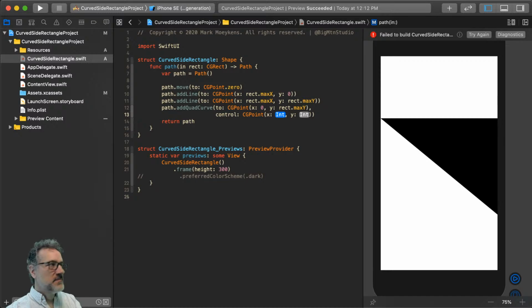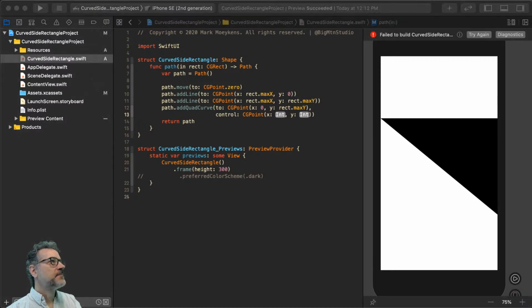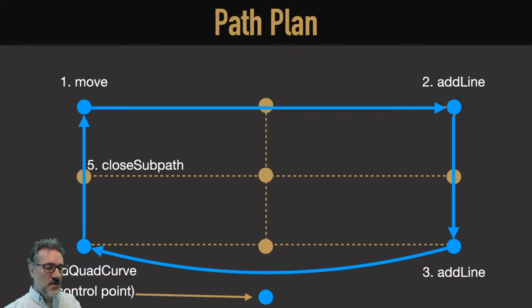So let's see here, like this. Let me just show you a visual. So that blue dot at the bottom again, where the control point is, that is your mid X. And for how far it goes down, what we can do is take max Y, which is the height, and then add a value to max Y to push it down even further.